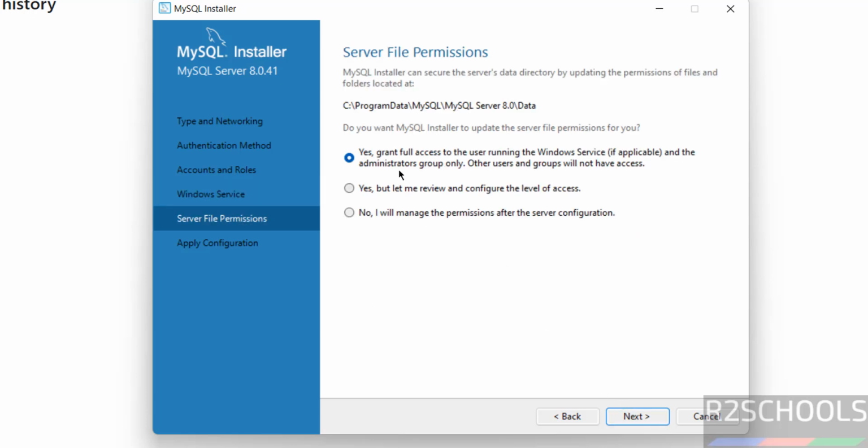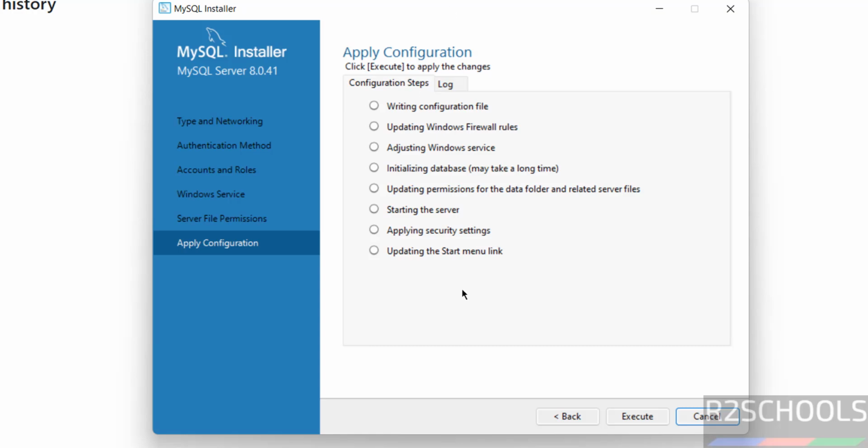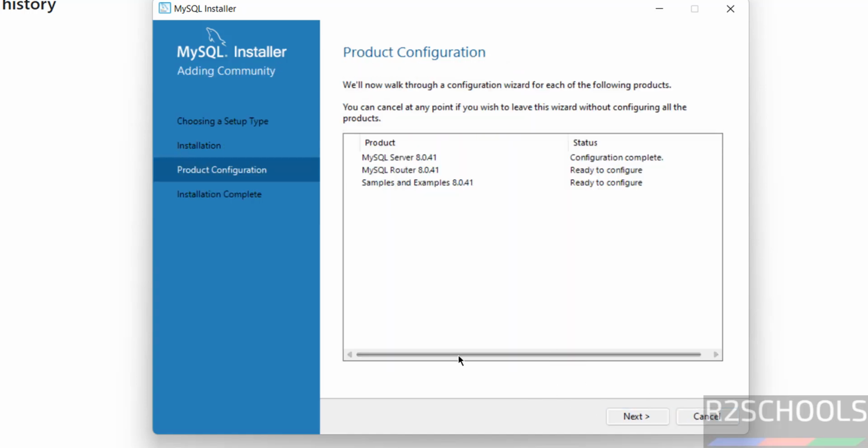Then click on next. See, this will be the location. Click on next. See, ready to apply the configuration. So click on execute. If you want to see the logs, you have to click on log. See, configuration completed.